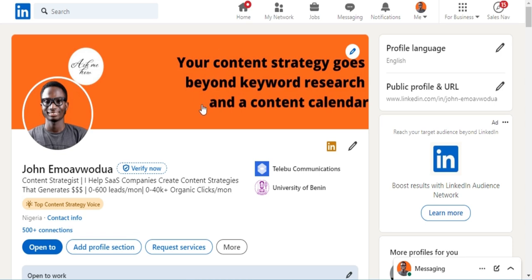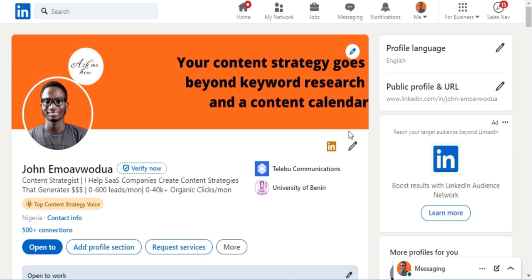So me, I am a content strategist. I used this statement to give them a quick understanding of what I offer. So that's the first thing. They should understand what you offer. The second thing is there should be a call to action. So I added a call to action here. Ask me how. That ask me how, maybe them messaging me or connecting with me. Then the third thing that you should do with your cover image is make it fine. Depending on the services you offer, make it aesthetic.